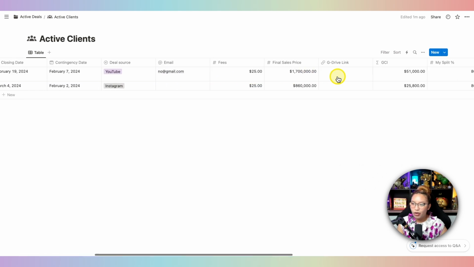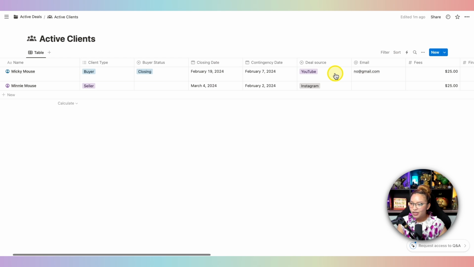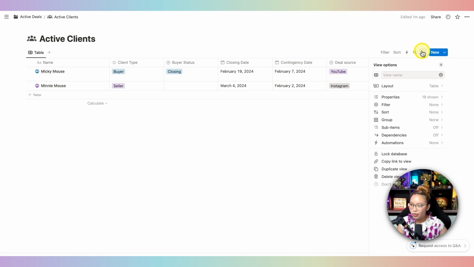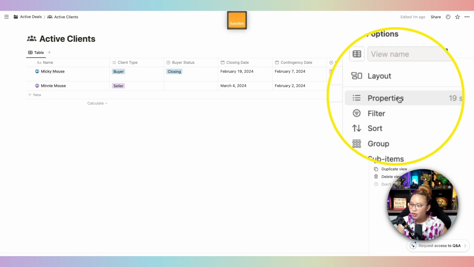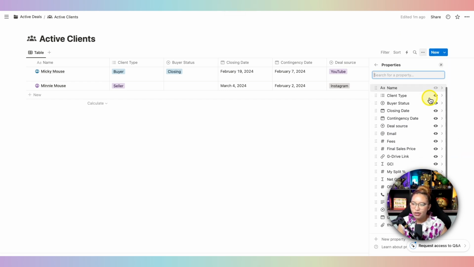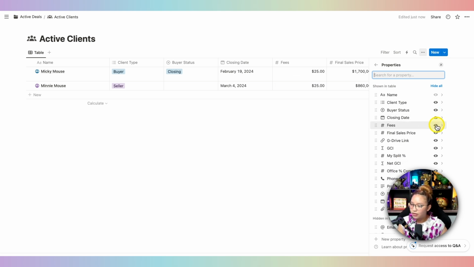Now you can very well go ahead and make this look nicer, if you will. Sometimes you don't need to see everything on one dashboard. So in this case, I like to go to the 3 dots up here, and then go to properties down here. Right now, 19 of the properties are being shown. Again, you don't need all of that. So we can just close this out, this out, this out, this out.